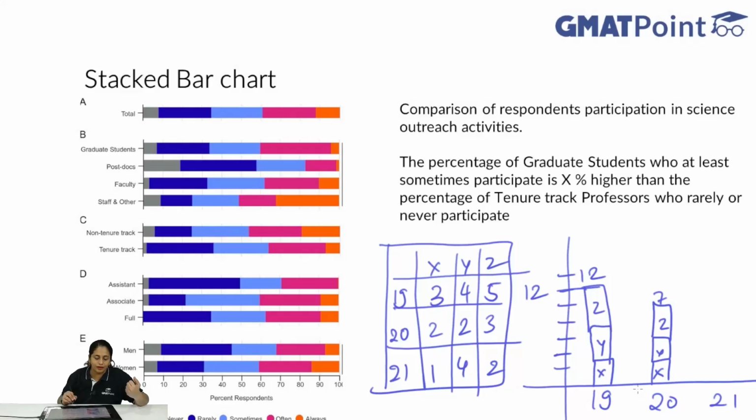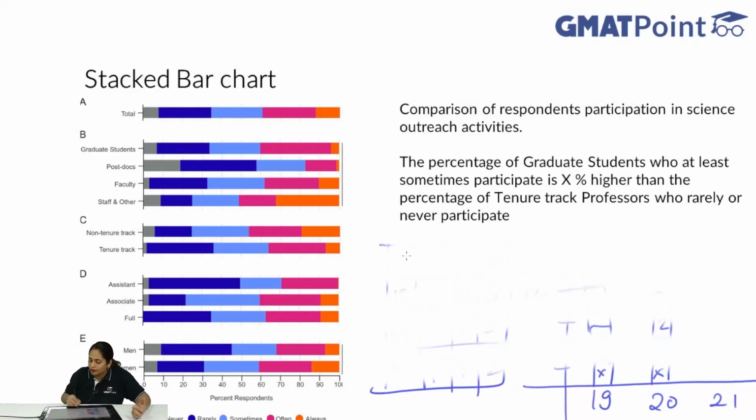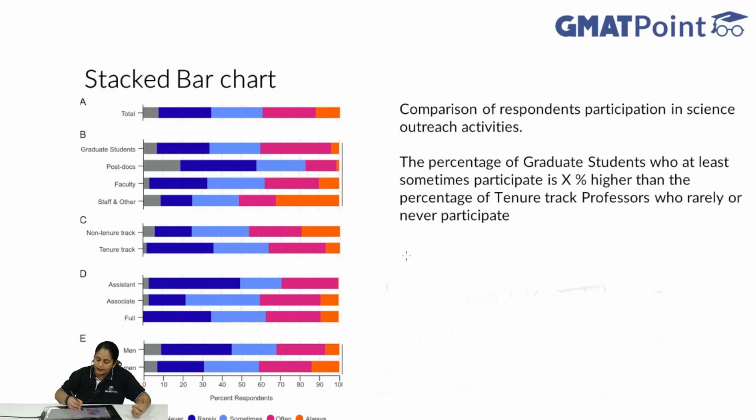Another common use of stacked bar charts is when you have something which adds up to 100%. So for example, if I have a survey and I have different groups of survey respondents, suppose I have asked 3 different types of people about a survey. So let's not take another hypothetical example, consider the example in front of us. So here these are the total respondents that are there. These are the responses that they have given. This is adding up to 100%. So this is the 100% of the respondents.